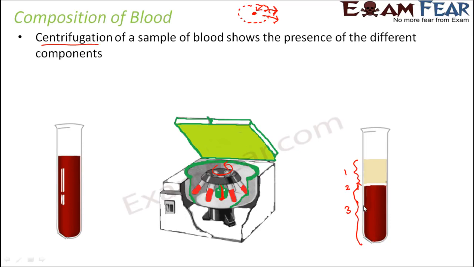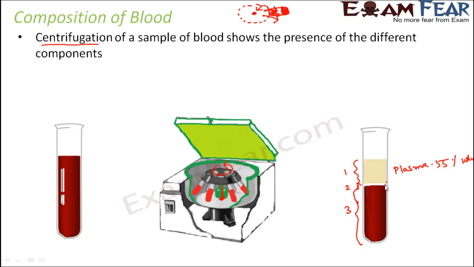That's because the denser components of blood tend to go down in the test tube. They move to the lower side, because when they are rotating, the test tube is like this. So the denser particles go farther away from the center, and the lighter particles come near the center. Then studies were done on what these three components are, and it was observed that the first layer was nothing but plasma, the watery layer, and this plasma constitutes about 55% of the total volume of blood. So this is the maximum majority portion.